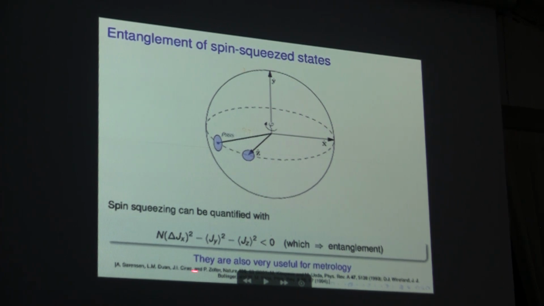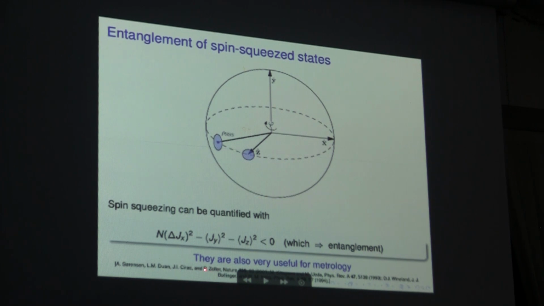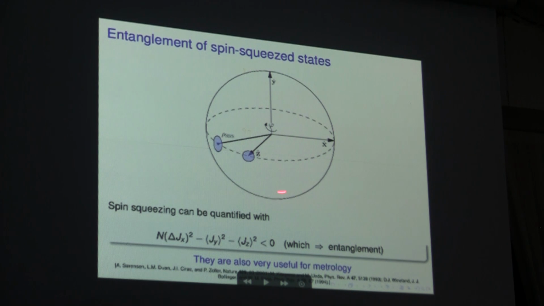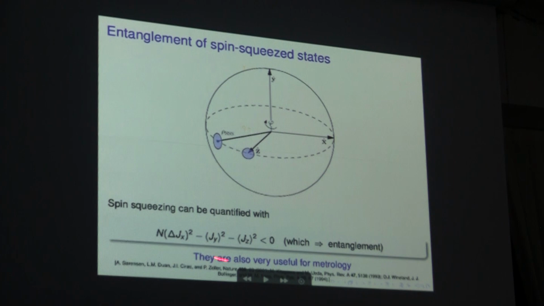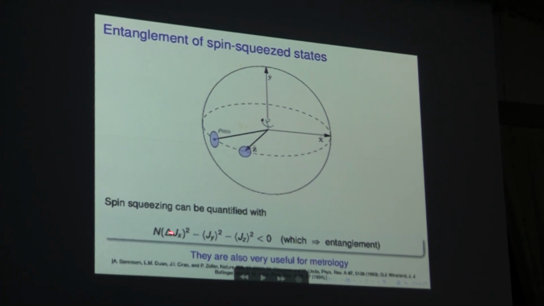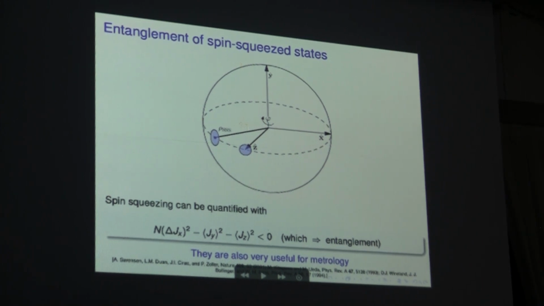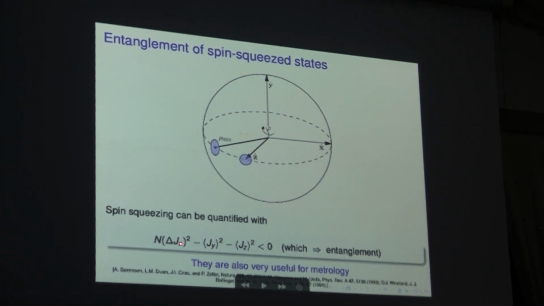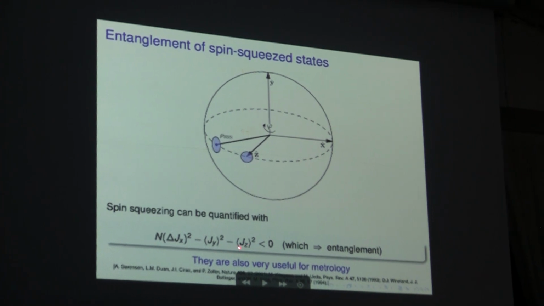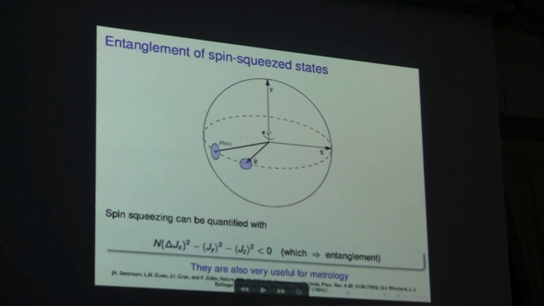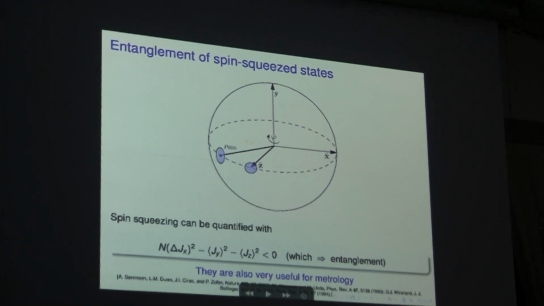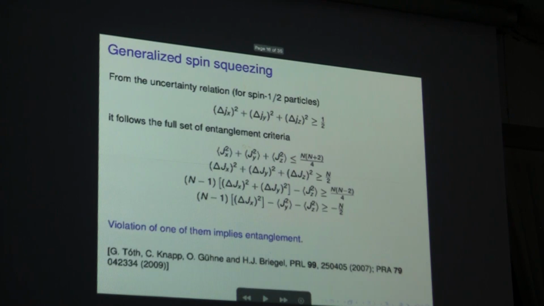So actually Sørensen and these other authors, Duan, Cirac, and Zoller, noted right away that such a state as an n-particle state should be entangled, but quantitatively these people show that the definition of the spin squeezing parameter also gives an entanglement witness. So if you have this combination of quantities below the threshold 0, then your state must be entangled. So the same definition of a spin squeezed state coincides with the necessarily entangled state.